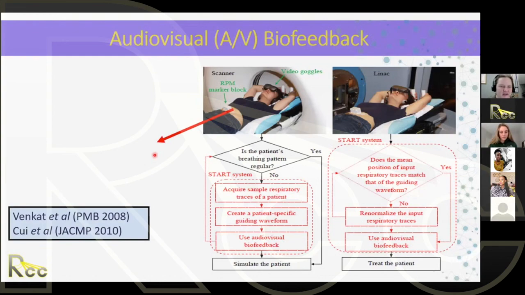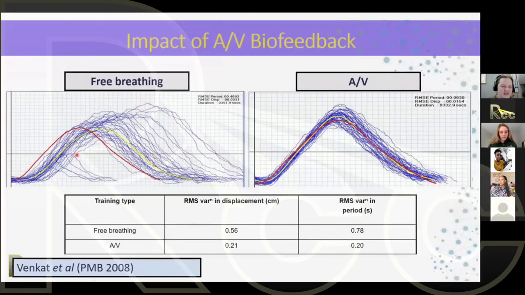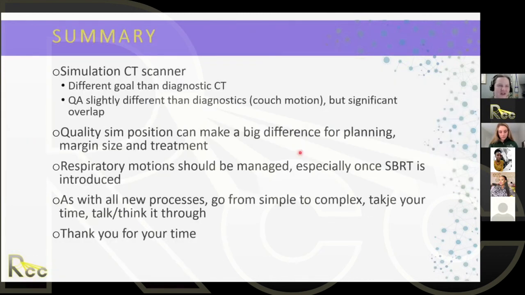So you're tracking that, and that can actually get your patient from a wildly varying free breathing motion pattern into something that is much, much tighter across their average breathing amplitude. And this was a healthy young person. You can see how much our breath naturally varies. But we humans tend to be good, and especially since video games came out, and my grandma plays video games, patients are actually pretty good at gaming their breath and following that, and that can take care of a lot of the motion artifacts that you have.